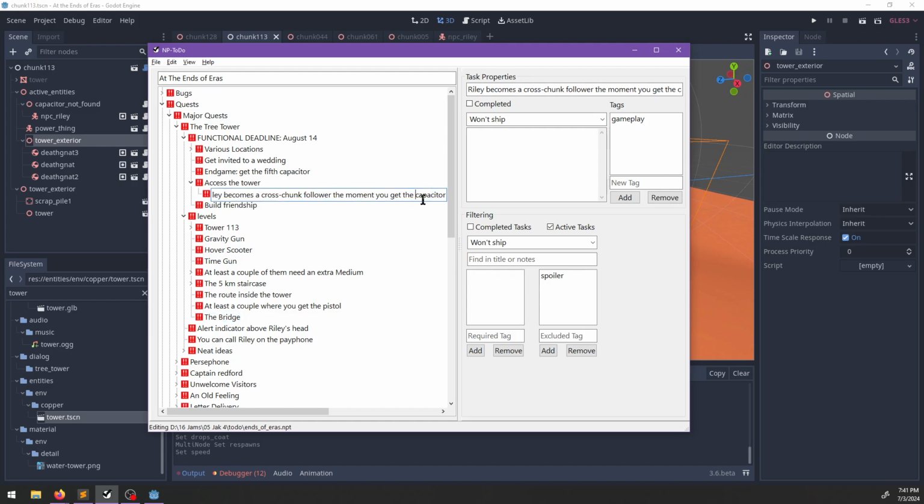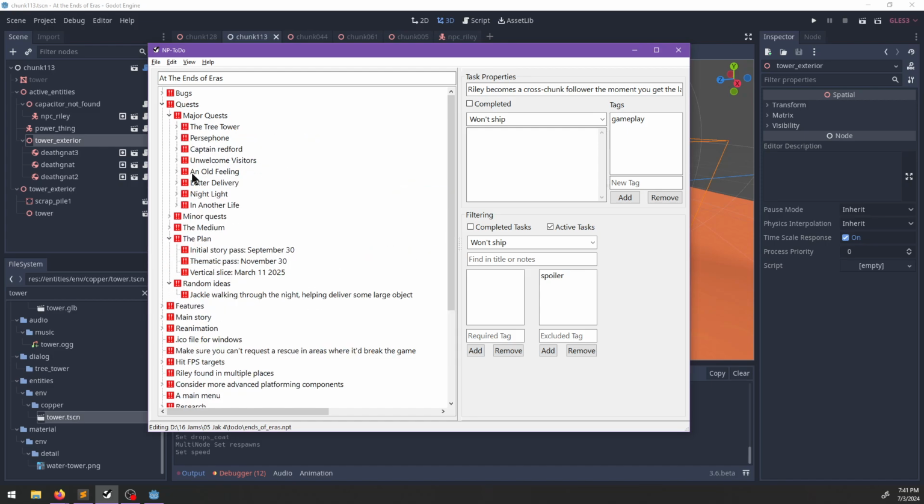So the moment you get the last capacitor, and then there should be some place where she can actually stay. Or, I just thought of an interesting idea. What if the player... I'm going to put that in some of these major quests as well, where you can just call NPCs, because there's followers. But what if you are at a payphone, and you just call the NPC and say, hey, can you come over here? And then we'll go to the place. That way you don't have to walk to them and then walk to the place where you're going to go. That'd be fun.